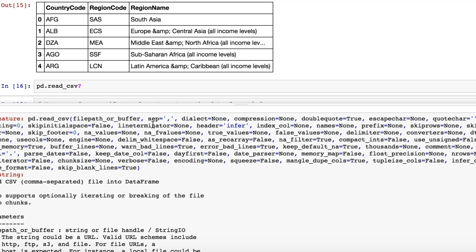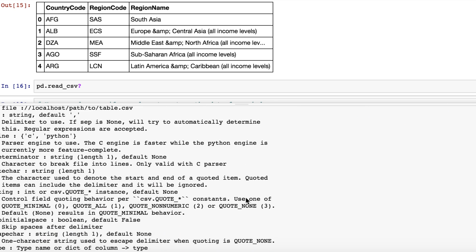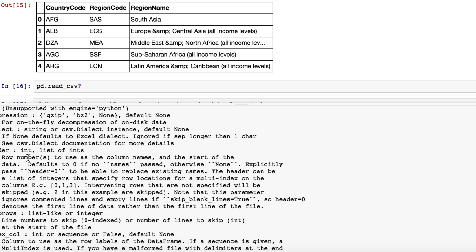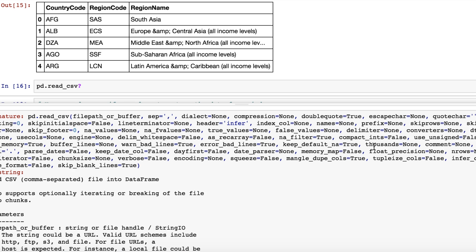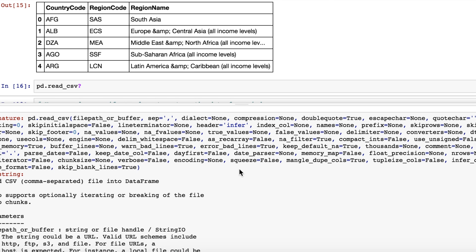arguments. So we can change the separator. By default, it's a comma, hence comma separated values. But if you're using something else where it's pipe delimited, you could change that. That's fine. It has all these different ways of doing quotes and escape characters. It will infer that there's a header, but you can change that so that, say, you want to specify which row has the header information, or that you don't want to give it a header at all. There is a lot going on here, and I encourage you to take a look at it later.